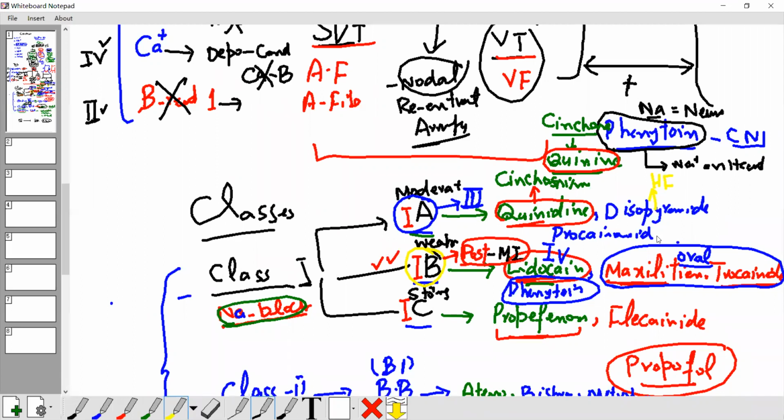Okay, now come to procainamide. I am telling you the important aspect of each and every drug. Procainamide causes what? SLE. If you remember any other drug for SLE, hydralazine, remember? Side effects similar to SLE are also seen with lamotrigine, ethosuximide, phenytoin, carbamazepine, the anti-epileptics. They have the ability to stimulate your immune system. The antiarrhythmic drug causing SLE is procainamide.